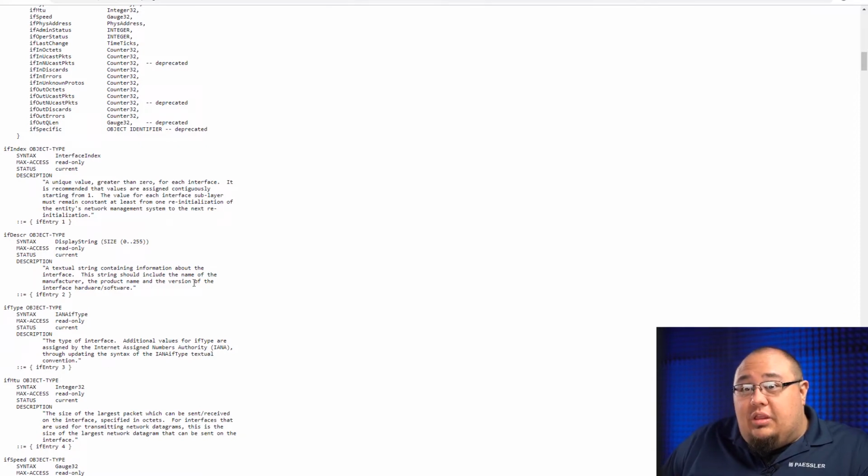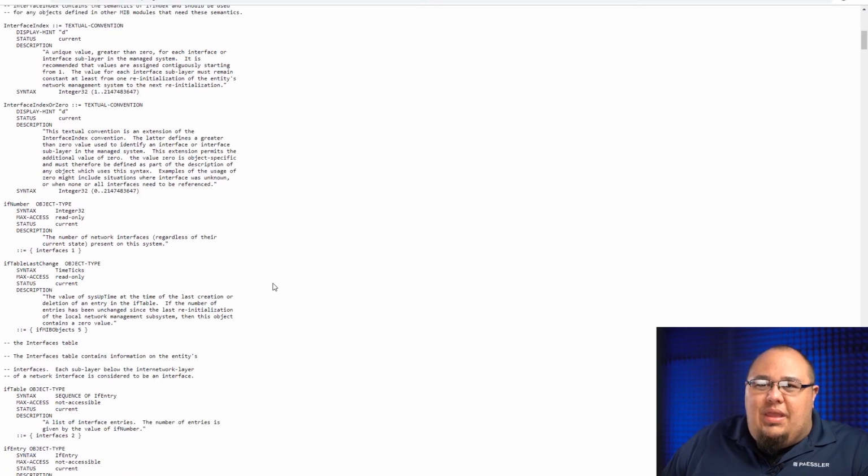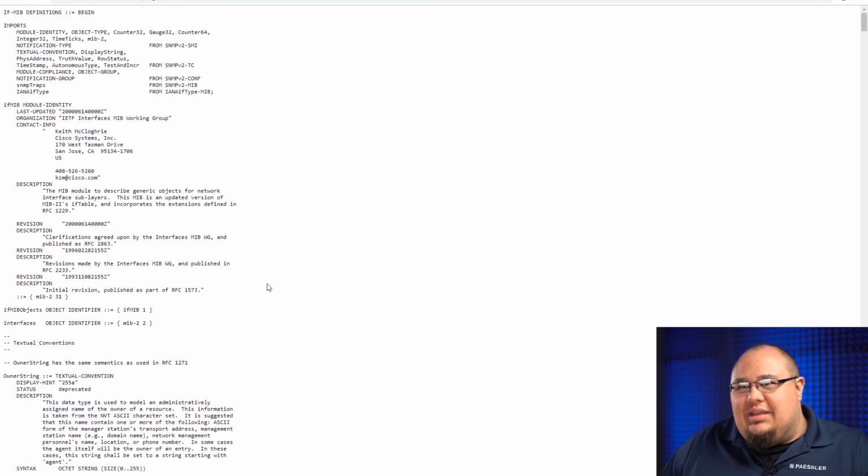Some vendors are really good about helping you find the right MIB file, like Cisco. Other vendors, not so good. Other vendors might just have one single MIB file for their entire product lineup. So it really depends on what kind of device it is and what you're looking to get out of it. Now, with all that said and done, let's jump into PRTG and let's look at some of the basics in terms of how PRTG works with SNMP.